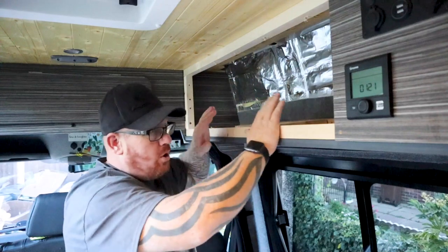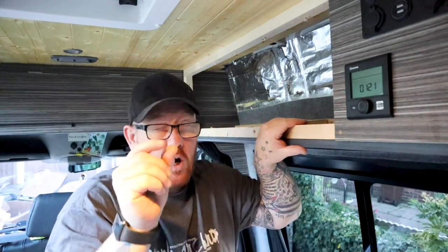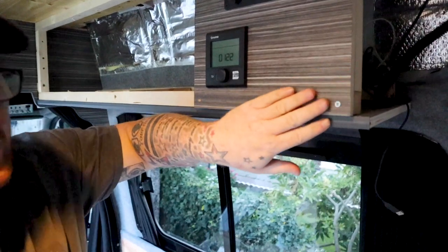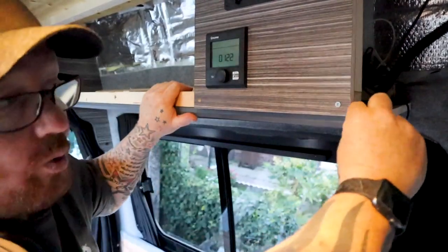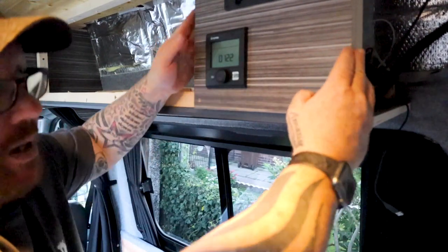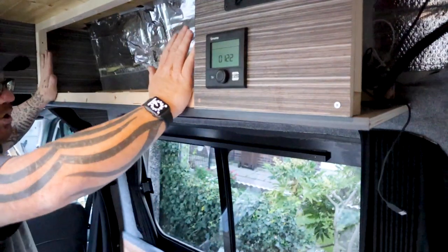That's the shelf in. All we need to do now is put the door on, but I'm not putting the door on yet because this panel here might need to move by about half an inch to meet up with the side of the actual shower that's going in. Other jobs I've got done today: I got underneath and plumbed all the system up so all the waste system works in the van - that now all works. All the water works as well - we've got all that sorted, that's all fixed.